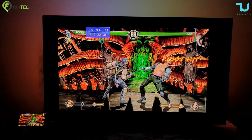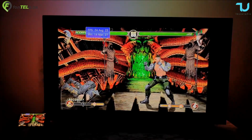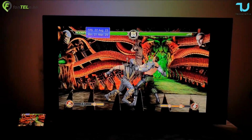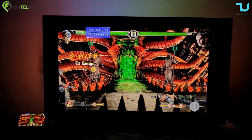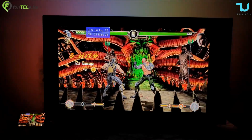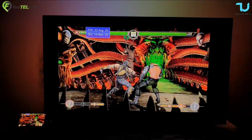Terrible. Right now it's 2 times slower, guys. It's running around 20 FPS. Average, maybe 22, 25, which is crazy, man. It's 2 times slower just because of 2x resolution. So here's the proof that the Gen 2 right now is terrible for this emulator, or this emulator is terrible for Snapdragon Gen 2. However you want to look at it, this is the fact, man. This is the real truth here.